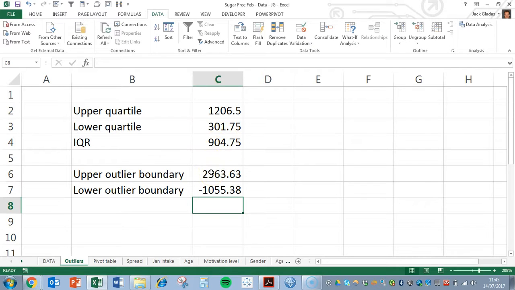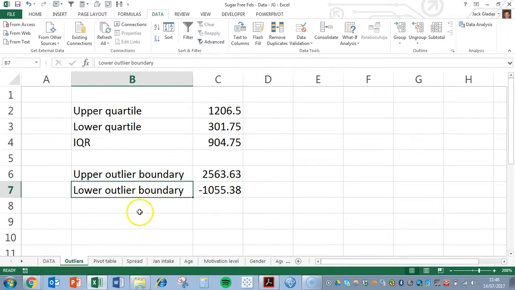And there are our boundaries. Anything above 2563 grams is an outlier. Anything below minus 1055 grams is an outlier. Obviously, no one consumes negative sugar in our data, so there aren't going to be outliers at the lower end. That's why our box plot didn't show any.